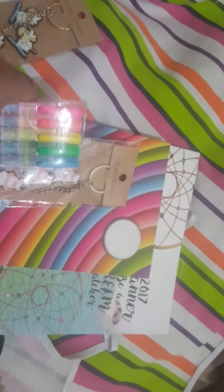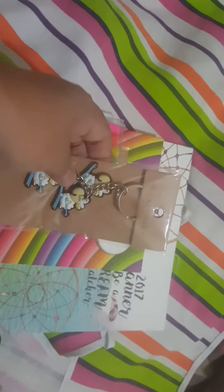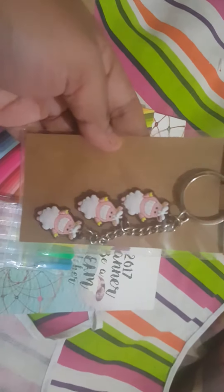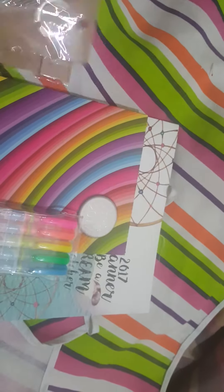I forgot where I bought it from, but I can more or less tell you the price. There's no price tag here. I saw this keychain — look at it, it's so cute! Sheep on a ski. Very, very cute. And then I saw this one and I couldn't resist. I think these two are about $2.50 each.